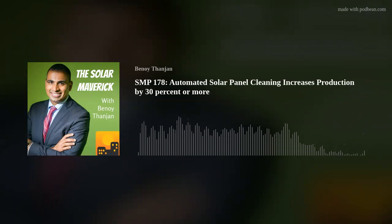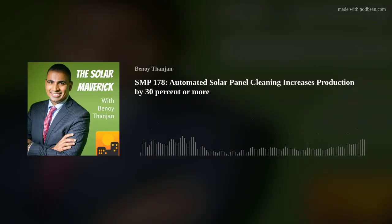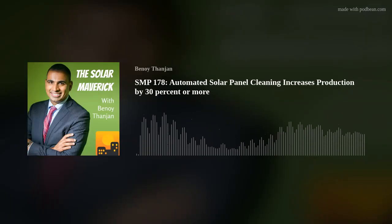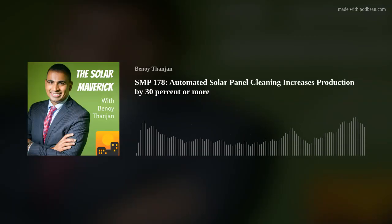A lot of what drives our value is what we're offsetting in terms of power with the value of the power. A majority of our work right now is in California, and the value also includes the avoided cost of manual cleaning. On new systems qualifying for the ITC in behind-the-meter applications at around 14 cents a kilowatt hour, we're getting an extra $40,000 a year out of the system on a megawatt on fixed tilt, maybe $50,000 to $60,000 more on a tracker. Our payback is starting to push less than a year on new systems. On existing retrofit systems where you can't get the ITC, it's anywhere between two and three years max.